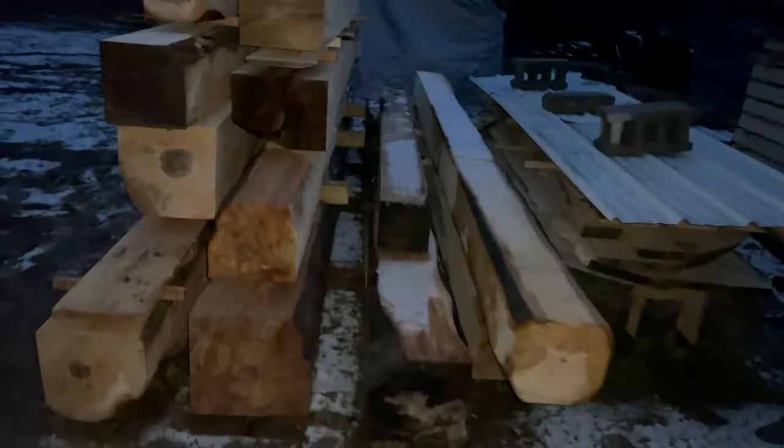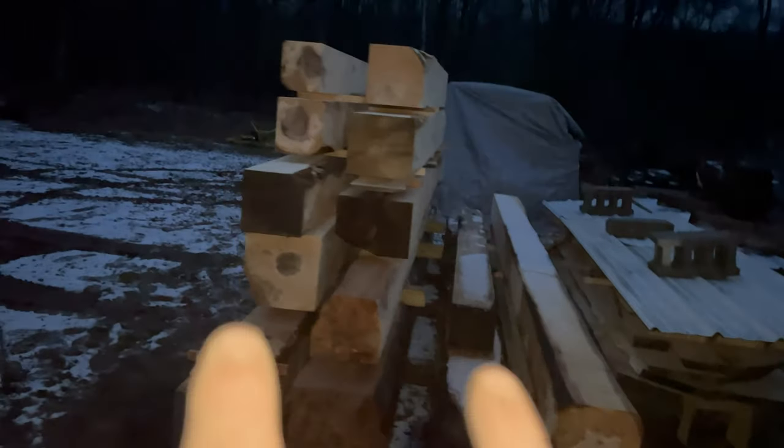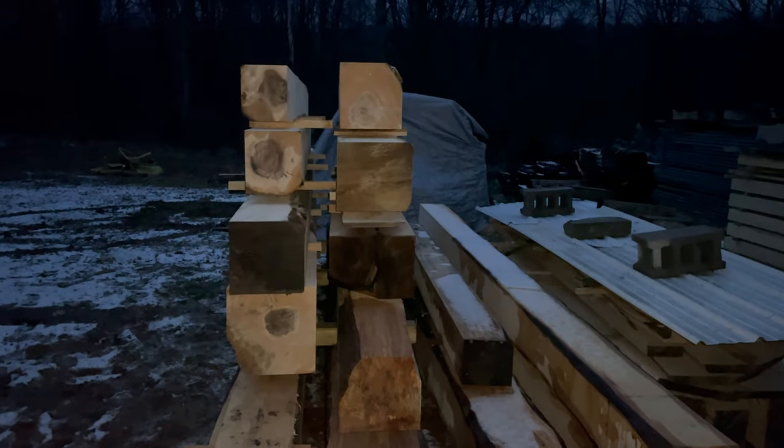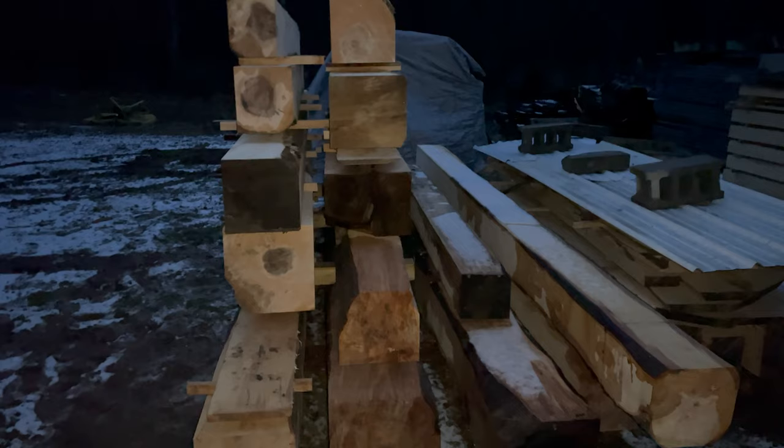Well, folks, as you can see, it's pretty dark, so that's going to be the end of it for tonight. On the plus side, it's about 5:30, but let's see, that one's new. That one, that one, that one, and that one. So 5 new timbers for one day. Not too shabby. I'm pretty pleased with that.